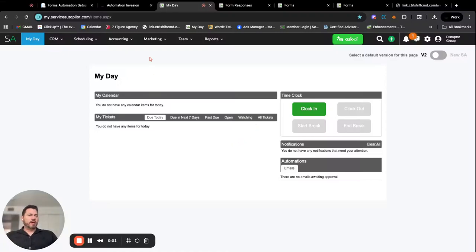All right, welcome. Going to go ahead and walk through our Go High Level to Service Autopilot form connector here. Really the reason that we're doing this is because there are external form solutions outside of the platform, and obviously AI solutions, which are quickly gaining steam, that capture lead data. And we want to be able to get that into SA quickly. We also want to be able to designate exactly where that lead came from, right?